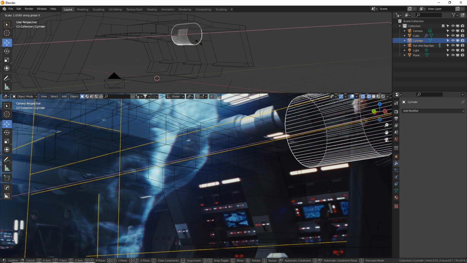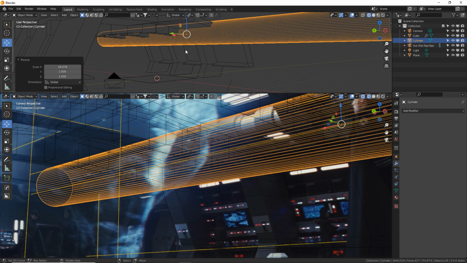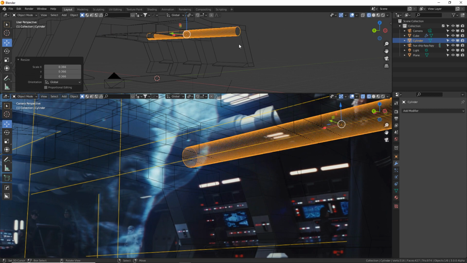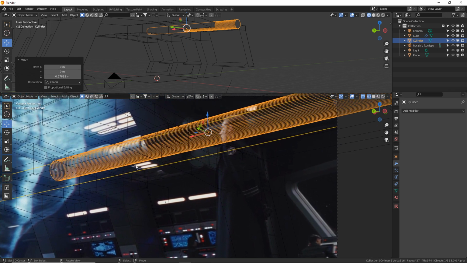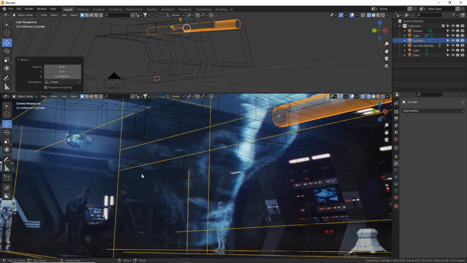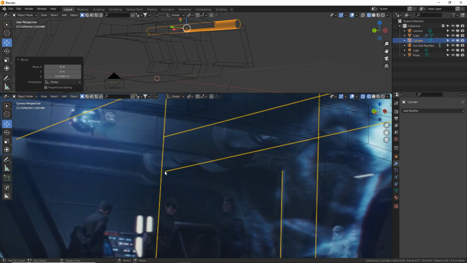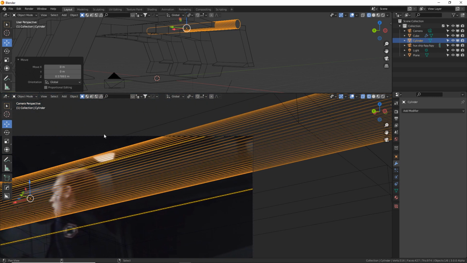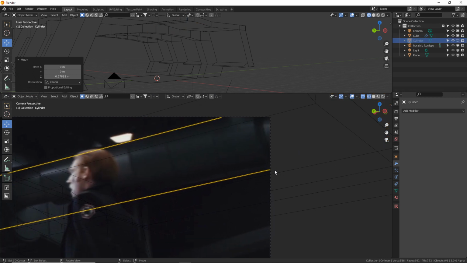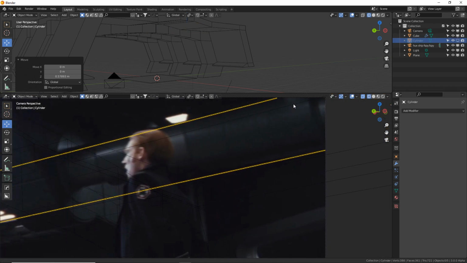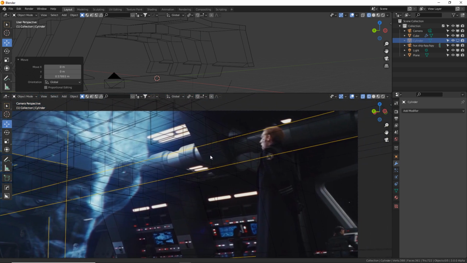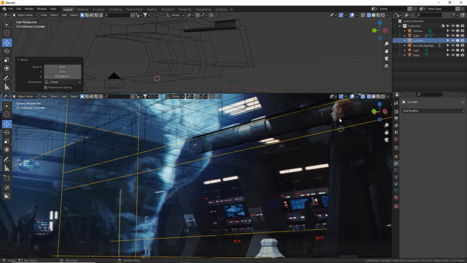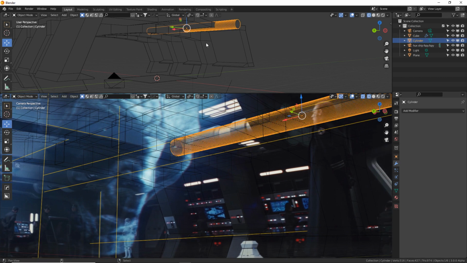I just love my technical knowledge of construction. Trusses? I don't know. So I'm going to move this around, try to position it. This yellow line that I drew followed the pipe as best as I could. So if you look over here, this line stops at the bottom of the pipe. This one I kind of guessed at the top. And over here, let me hide this crazy cylinder. This starts at the bottom, and this one kind of ends at the top where I can see it. So this yellow line should be where the pipe goes if there weren't any lens distortion. But there's a lot. So yeah, I'm trying to use these yellow lines as my guide.